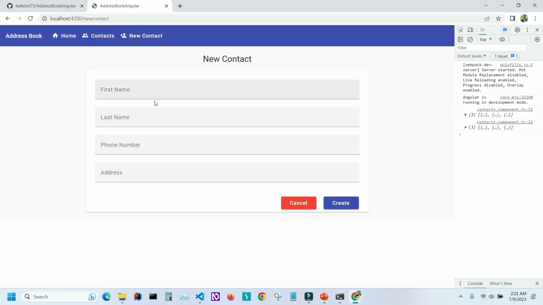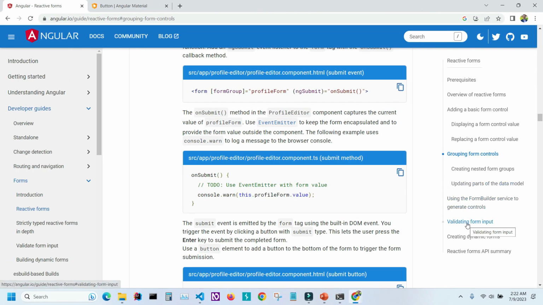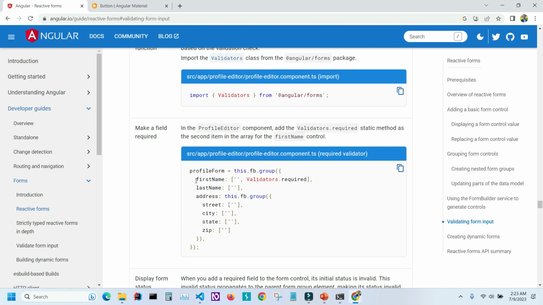Let's now add some validation, because all these fields are going to be required fields, and after we submit this information, we need to update our array and make sure that our table displays the updated data. Let's go back to our Angular documentation, and here let's click on validating form input. Here you can see that for every form control, the first value will be displayed inside of our control, and this is empty string, and we'll talk a little bit more about it. And second parameter is our validators. And here we have just one validator, and it's Validators.required, but you can actually put it inside an array and have multiple validators. And we'll look at it in a second too.